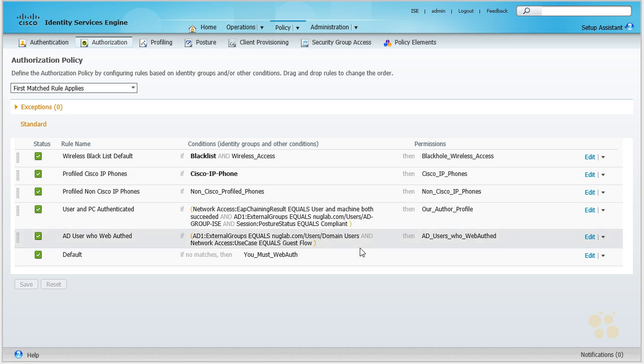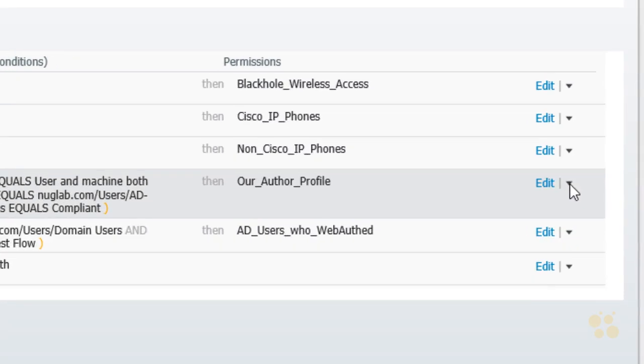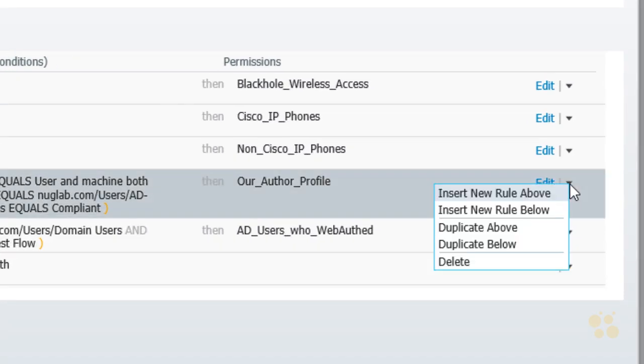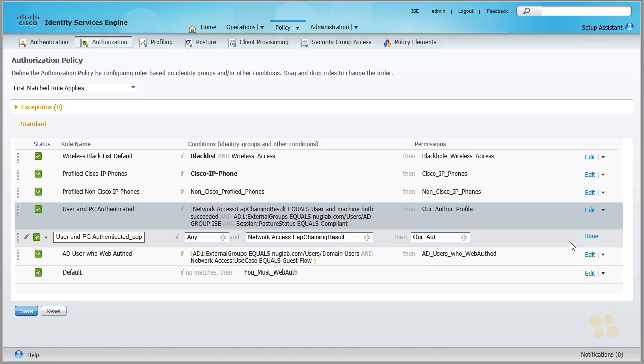So the second thing we want to do is to create an additional rule here in our authorization policy that's very similar to this rule here. So to cheat a little bit, we can click on that down arrow and say duplicate below. That creates an identical rule based on the previous one.